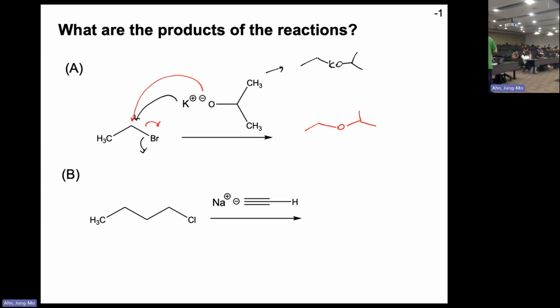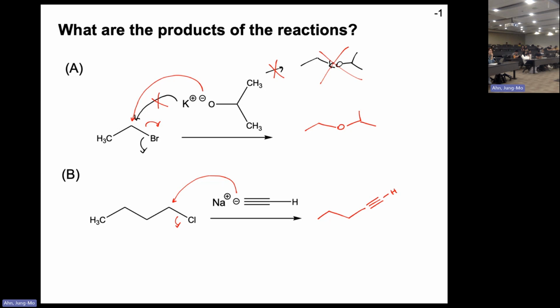This is an oxygen, negatively charged, as a nucleophile. The nucleophile can also be a carbon nucleophile. This is a triple-bonded carbon, negatively charged there. And that's the one that can attack this carbon, same as before. And then that will kick the halogen out, and that makes a new product. So that's also an SN2 reaction.